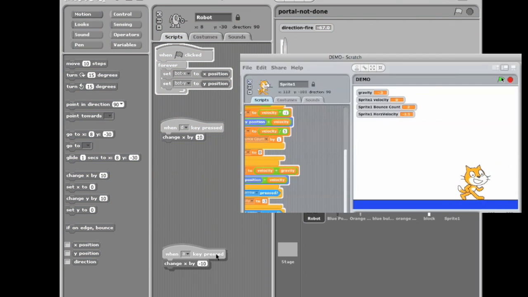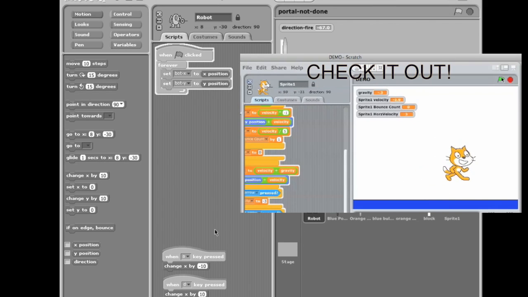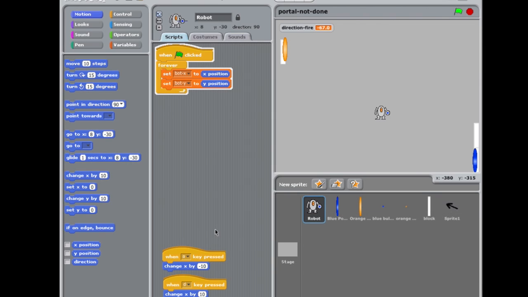I have another video that shows you how to make realistic video game movement, not unlike Super Mario Brothers. So you should check that out. If you combine these two demos together, you can come up with a very cool game, I think. Anyway, so let's start with that. So my robot moves left, he moves right, and we have two variables that just remember the position of the robot. So now what we're going to do is program the bullet that shoots out of the robot.